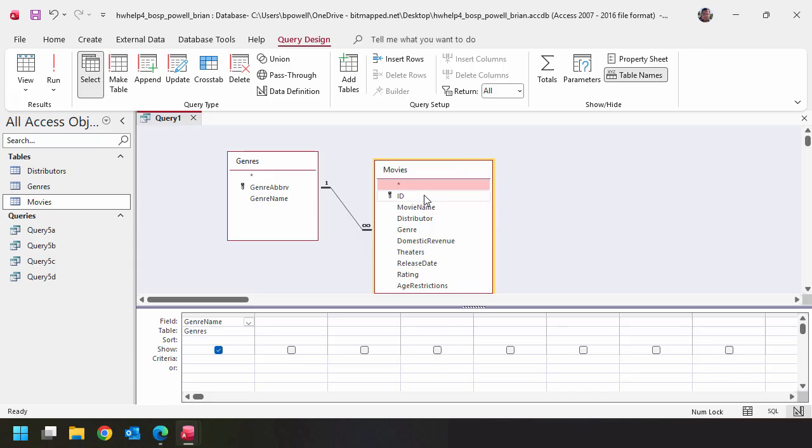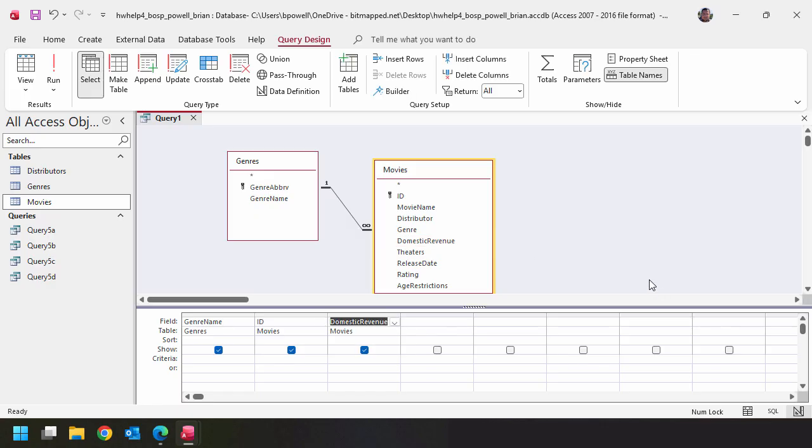Here, I'm going to choose a field to go and count on. The reality is I can basically choose any of these fields to go ahead and use for a count, but it's very common to go and use the primary key field when you're going to set a count. So I'm going to go ahead and add the ID field since that's my primary key. For the other part here, I want to find the average of domestic revenue. So I'm going to go ahead and add the domestic revenue field.